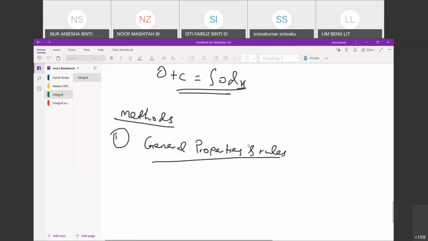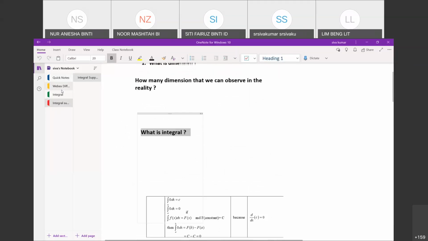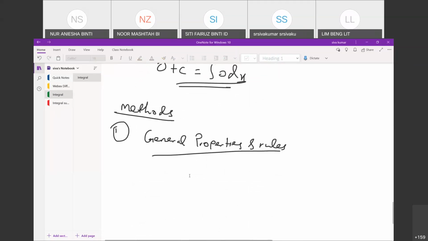I think you all need to rush back to your other classes, so I will introduce this in the next sessions quickly. I wanted to write, and you also follow, but I have already extracted all the information here. I already put all the methods here. Don't worry, it's all from my notes, but I want you all to write.